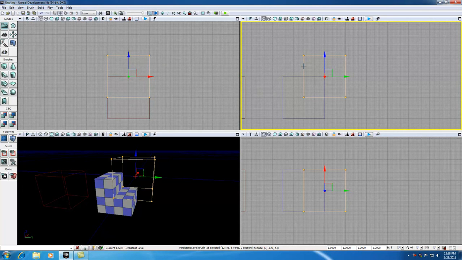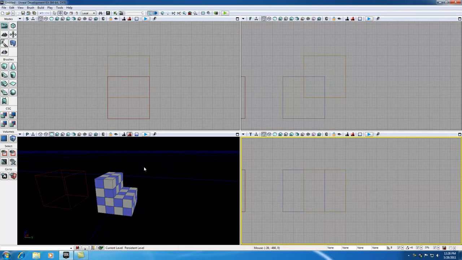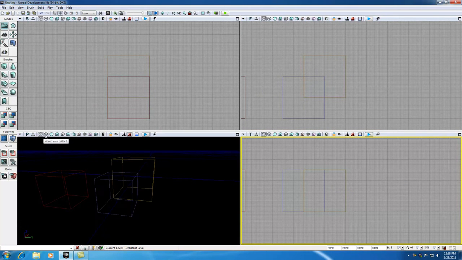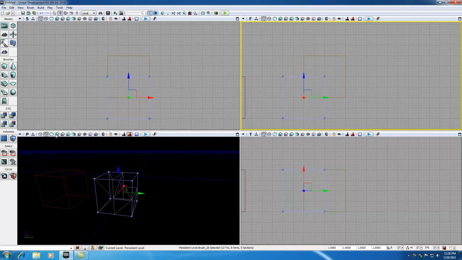So that's all I want to talk to you guys about in this tutorial: how to change the size of your brushes depending on what grid size you're working with, and also the difference between brush wireframe and wireframe mode, and lastly, your brush order. So with that being said, we're ready to move on to the next topic.